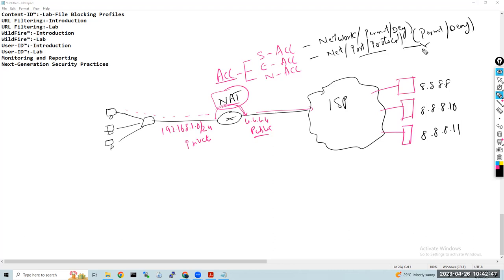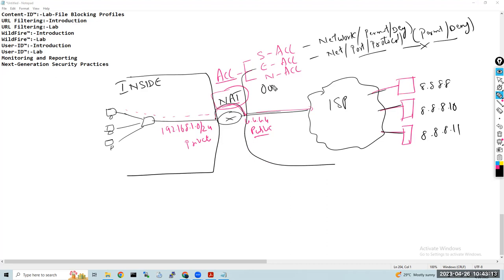So now, what it does, if any one guy is coming here, it will allow access to the internet to access any one of your servers. Correct. So actually, what we are seeing here is called your inside network. And this is your outside. I think you are configuring NATing, right? So whether you can allow, permit, as well as limitations, like inbound or outbound. Yes.